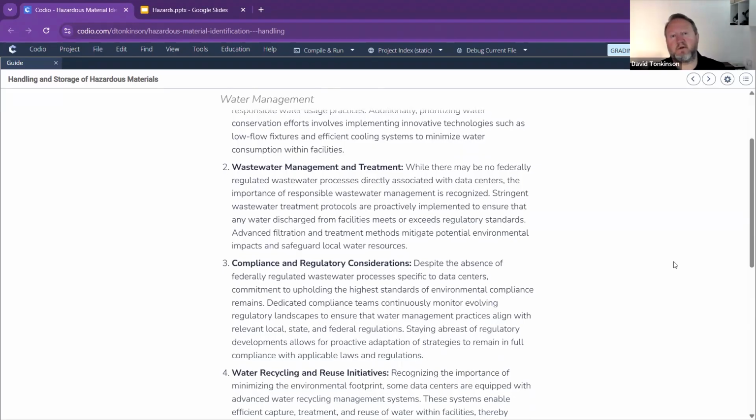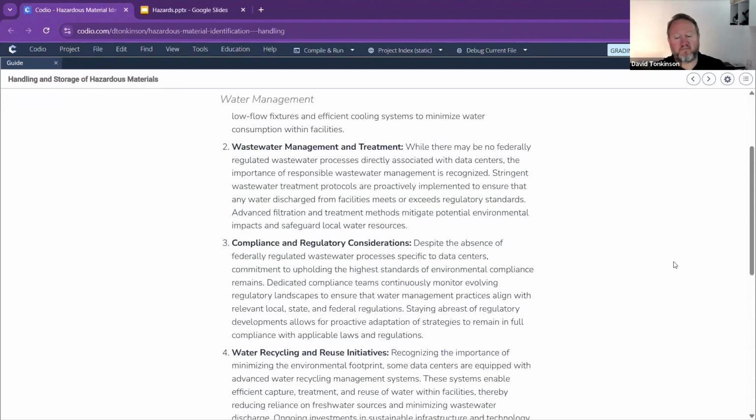And we've got to consider what we do with that excess water that we no longer want to use. Do we simply flush it? Can we flush it according to federal law? There are regulations about the disposal of any water that's directly associated with a data center. Any water that comes into your data center, there's a regulation that tells you how it needs to be got rid of. There are stringent water treatment protocols to prevent us from contaminating any groundwater supplies, and these regulations must be followed.